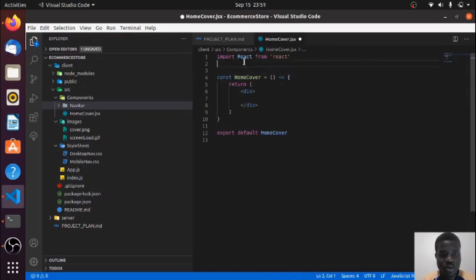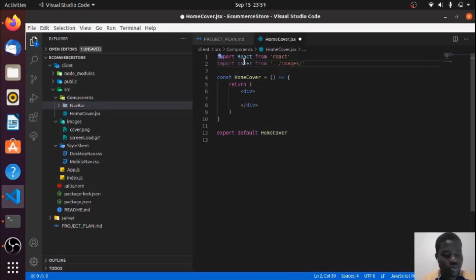We say import cover from that. But if you guys want me to work on the cover a bit more, you can comment down below and we'll do the cover together.